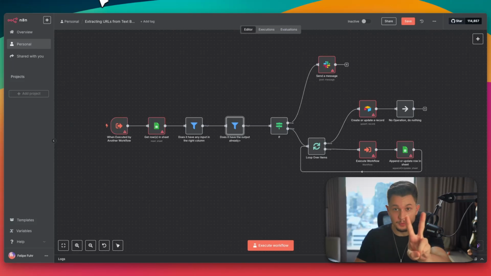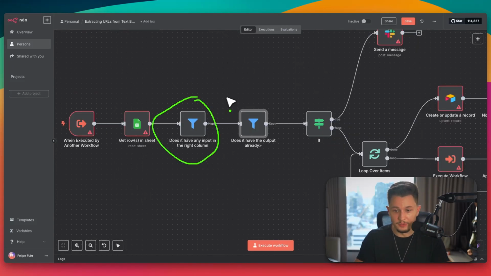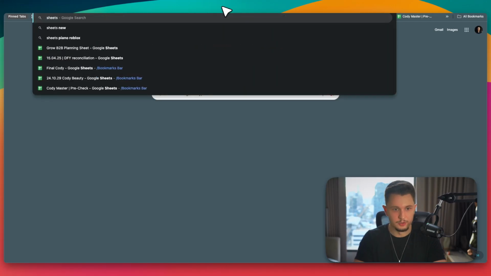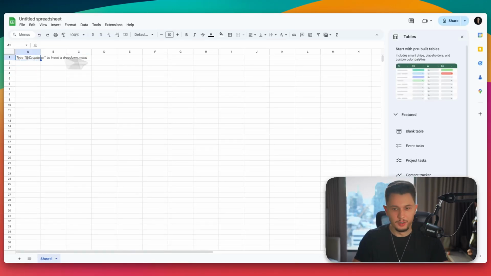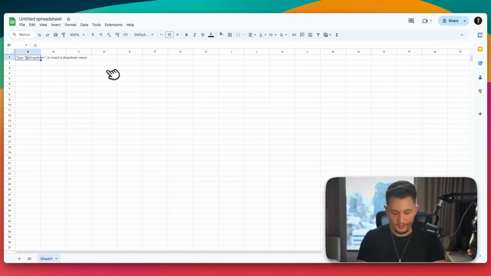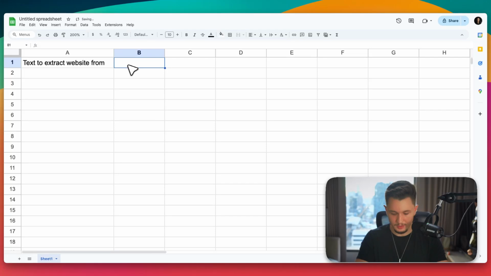And the second step to that is that you need to check if you have input to be processed that wasn't processed already within the spreadsheet, for example. So what this means is, if I have a spreadsheet, let me actually open a spreadsheet here to give you as an example. Let's do it like this, okay? So here on the left, we're going to have text. Let me zoom in a little bit more. Okay, text to extract website from. That is one column. The next one is extracted website.